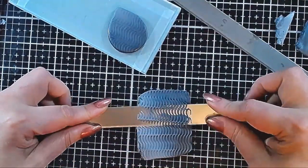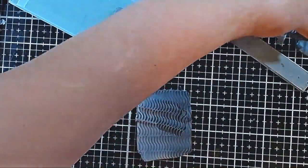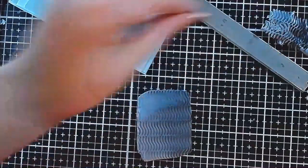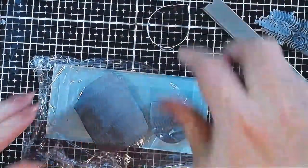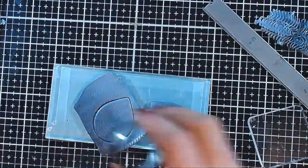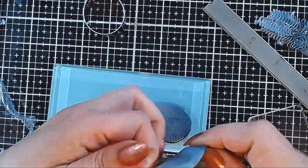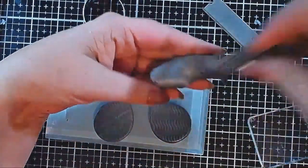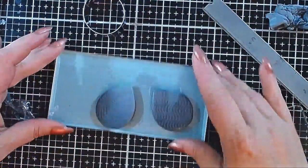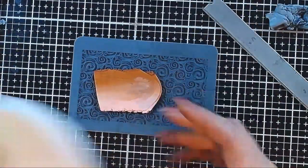Do the same for the second earrings base. For the top part of the earring, I will be using the spiral texture sheet, the same way I did for the base piece.